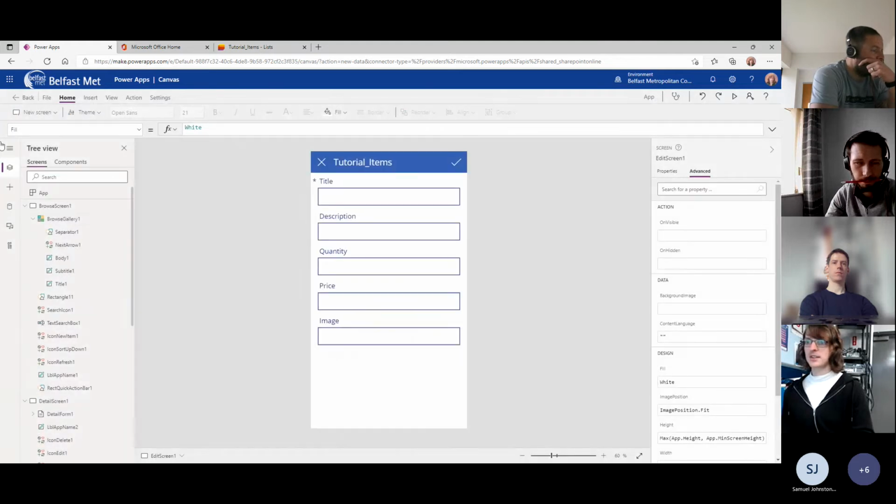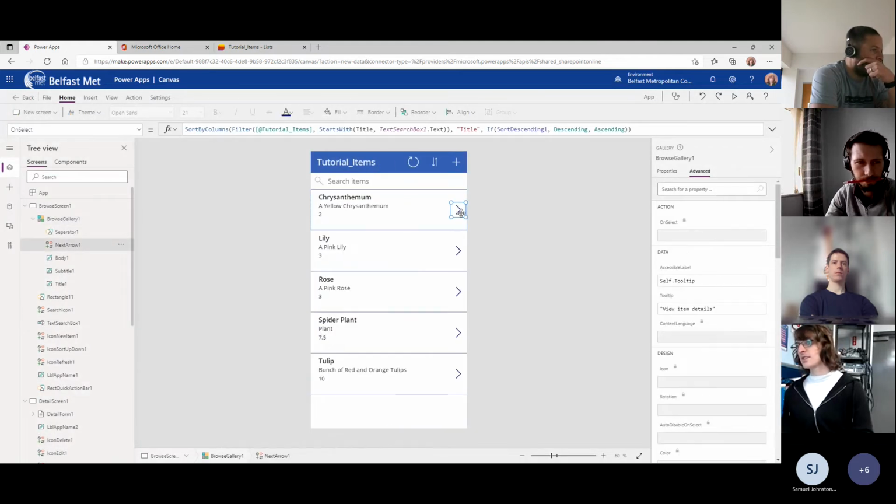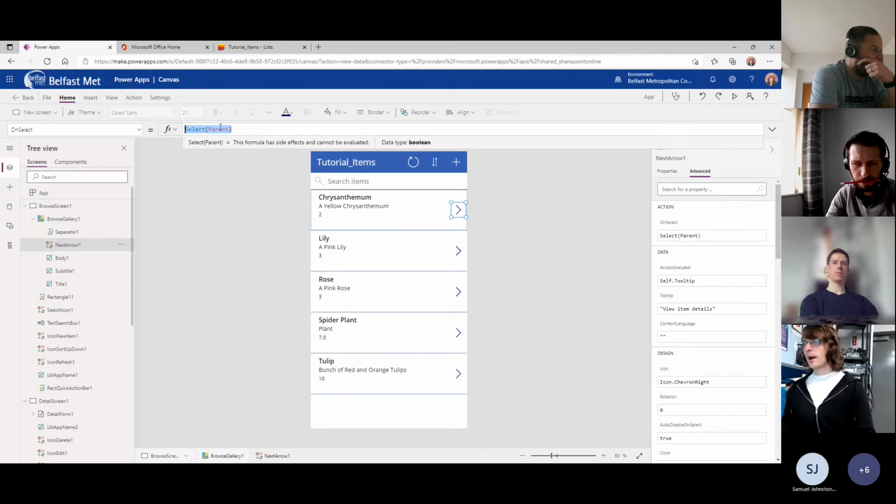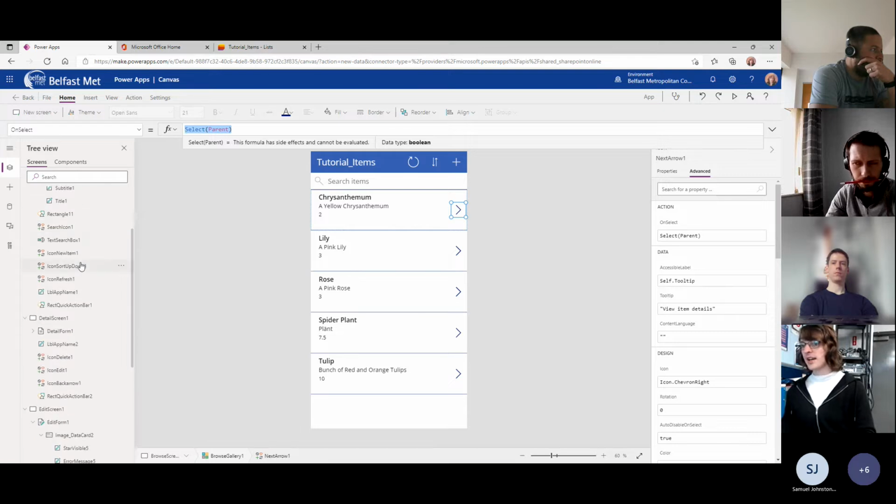I will say there is actually something about this template one that is not the best practice anymore. There's an issue with select parent where you wouldn't actually want to use that in practice anymore, because if your underlying data source changes, it'll reset what it thinks the parent item is.